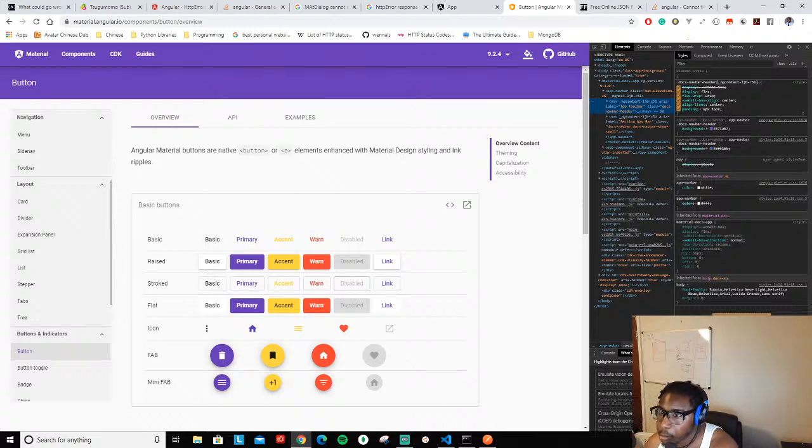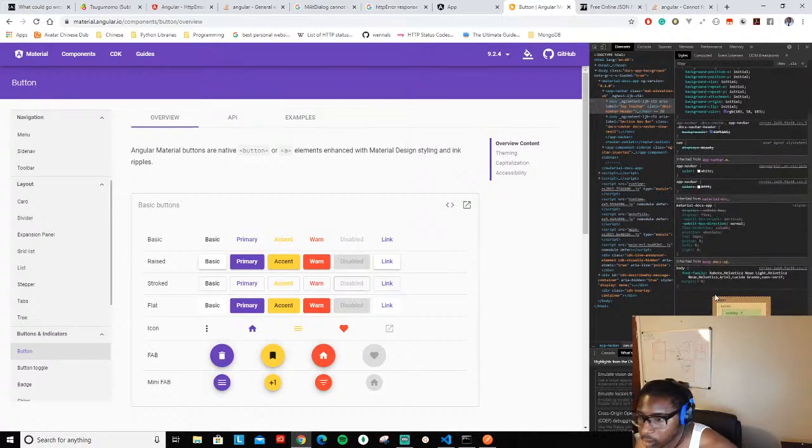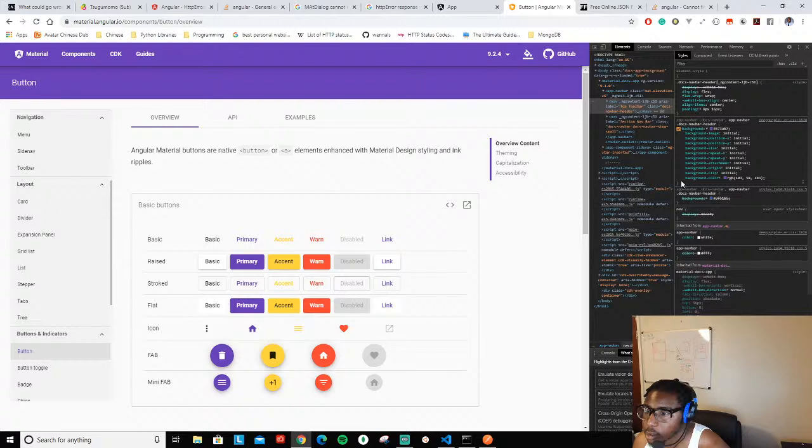Added their background, and let's see what they've got here. So same stuff that I had going on really. I wonder what made theirs different.